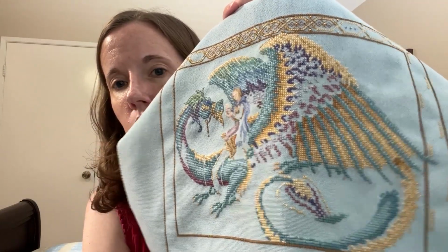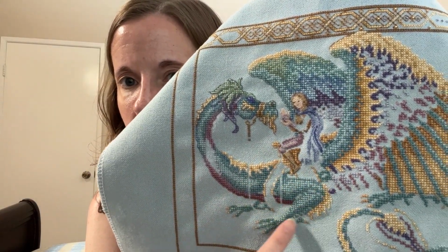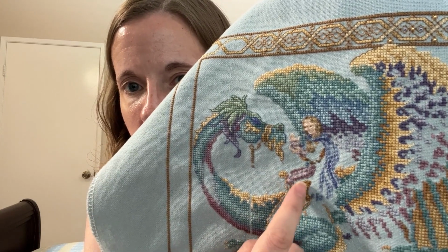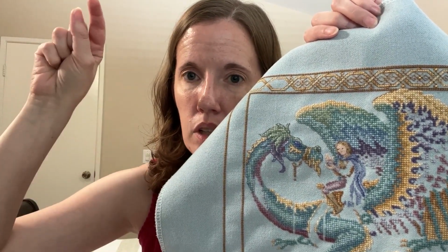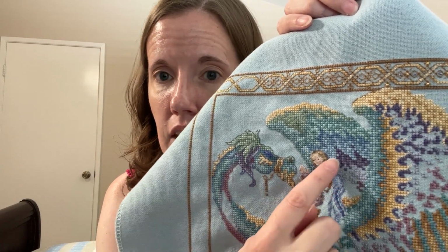This darker shade was also in this part of the tail. I did a little bit here in the leg and this part of the saddle and behind his leg, and some even in him. There's some darker bits around his foot. She has charted the man in 1/1, but there's also little bits all around him that match the dragon colors that are also 1/1, wherever he doesn't line up with a full 2/2 X, if that makes any sense. So there's some tiny little stitches around him that match the dragon colors.